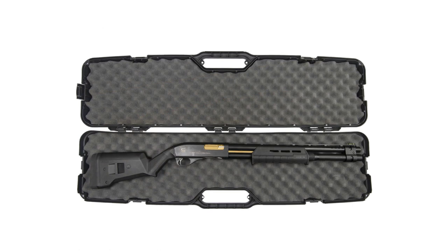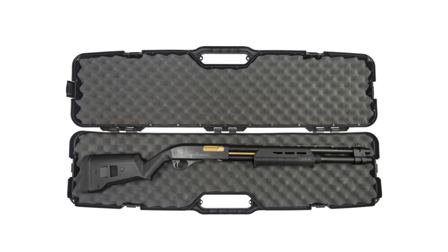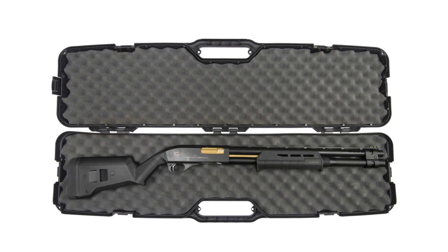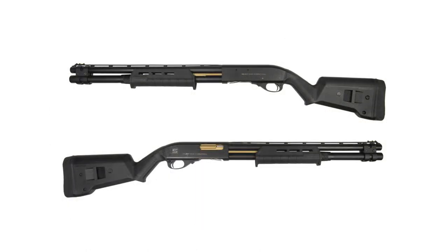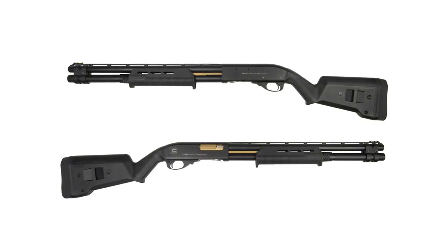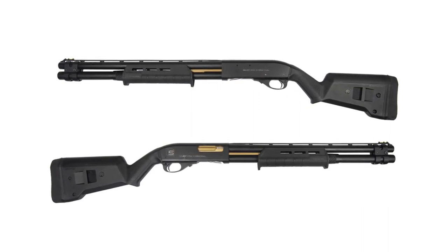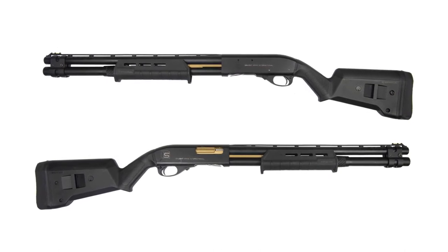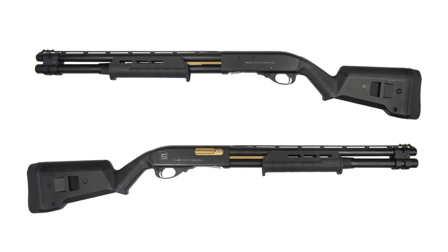The package includes a shell-catcher attachment so you don't have to worry about losing shells or picking them up off the ground. You can also attach a wide range of tactical accessories using the integrated barrel mount with rail adapter, and the shotgun is capable of mixing and matching shell loads per user preference. The CAM 870 gas system holds the gas propellant in the bolt, meaning a shorter loading time and lower cost of shells.